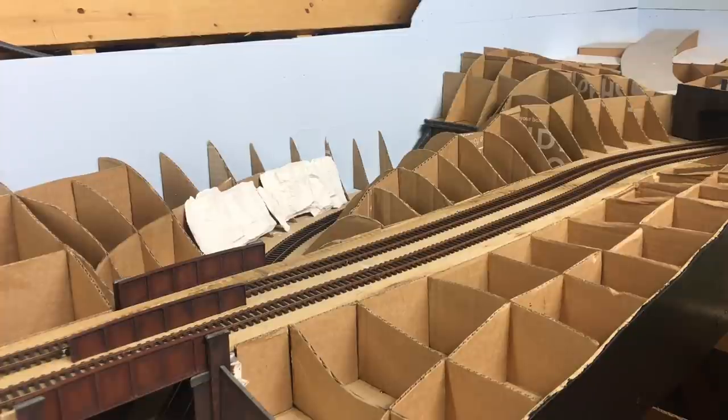The rock molds are just roughly in place as to where I think I might like to put them. Essentially this deep cutting needs some form of rock included in it just to give the impression that this was a really tough area to dig through. The molds are from Woodland Scenics and it's actually their starter kit. It's quite a good little kit — you get one mold and you get enough plaster bandage to make up five or six of these rock molds. The only downside is that they all look exactly the same, but I think with an element of breaking them up and rotating them in a different position I should be able to create enough variance that they don't look exactly the same. So I'm going to go and think about how I can put these into position and then it's on to the messy job of plaster bandage.